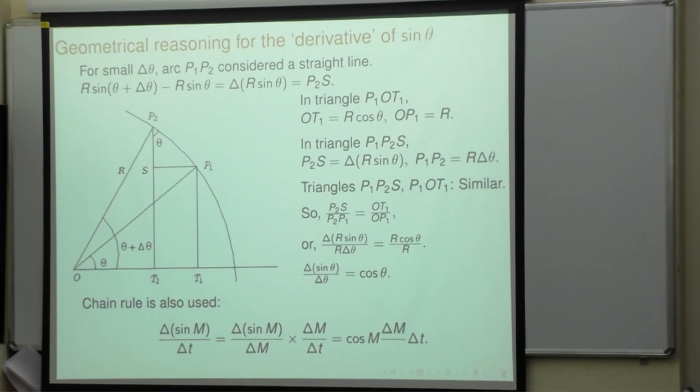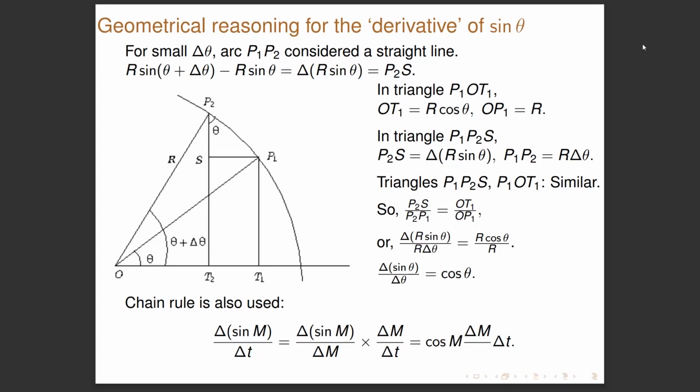And the geometrical argument given is this. So this is P1 T1, that is sin theta. You just take r equal to 1. Then P2 T2 is sin of theta plus delta theta. So the difference is this. Then he says this triangle and this triangle are similar, and the arc is taken to be the distance itself. So in that case you get this. He doesn't give any bounds. He said for 225 minutes also this is sufficient. This is small enough. So the difference is proportional to cosine. He doesn't say go to infinitesimal.